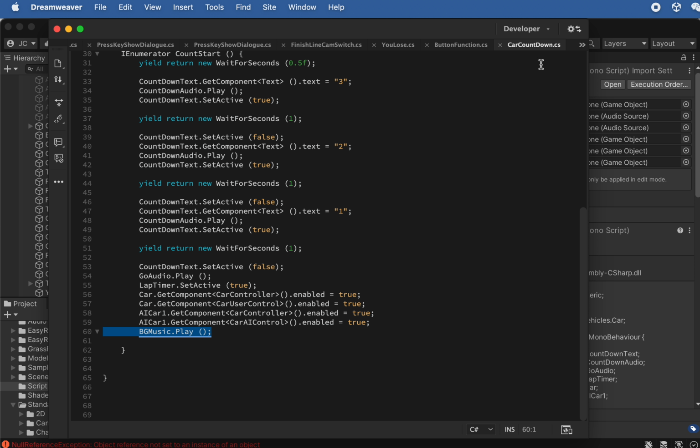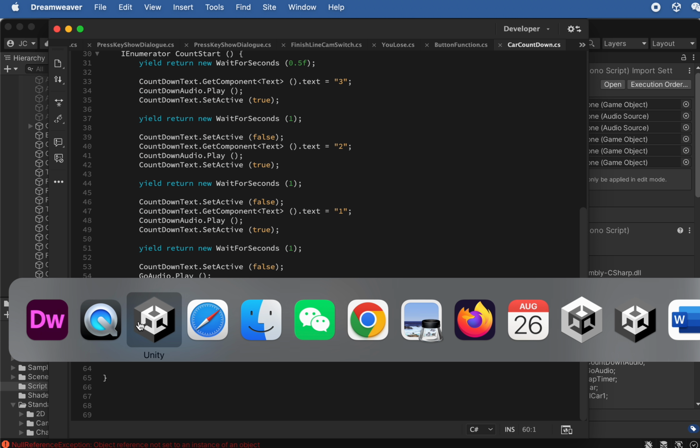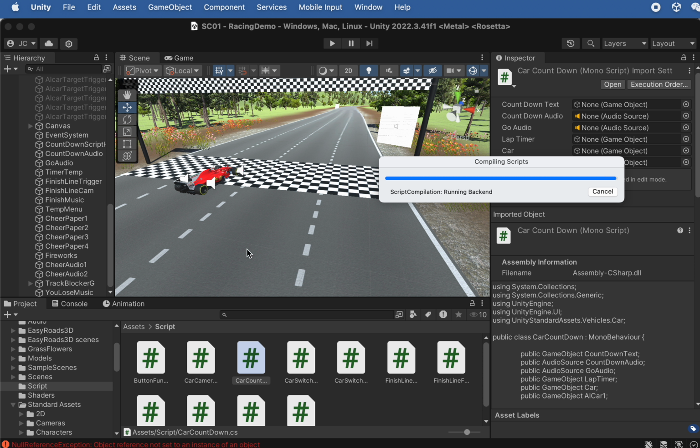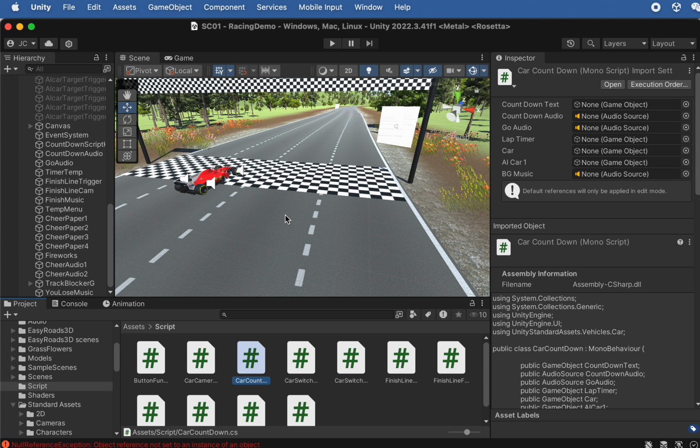So Command S to save it, and once you switch back to Unity, wait until the script updates.